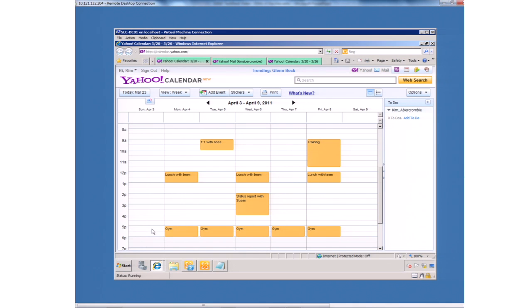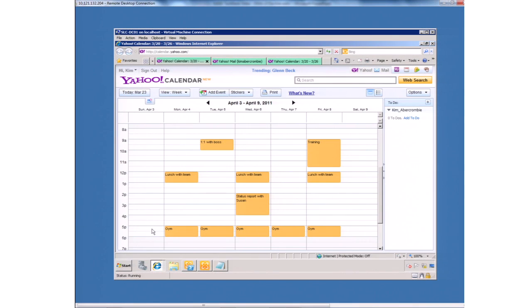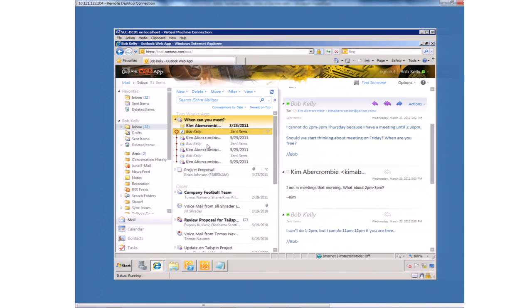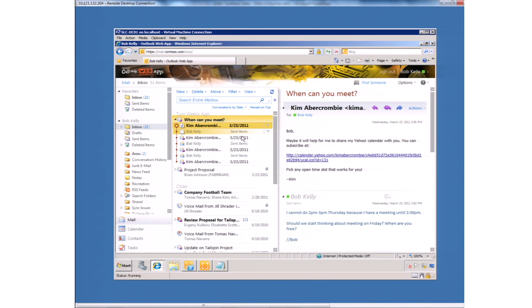So Kim has published her calendar in this universal iCalendar format so that she can, as I just described, share her calendar with friends and family as well as other people that she's trying to collaborate with. Now, if we flip back to this conversation with Bob Kelly, we can see that in the latest email that she sent to Bob, she sent along a link, which Bob can now use to make a subscription using Exchange 2010 Service Pack 1.